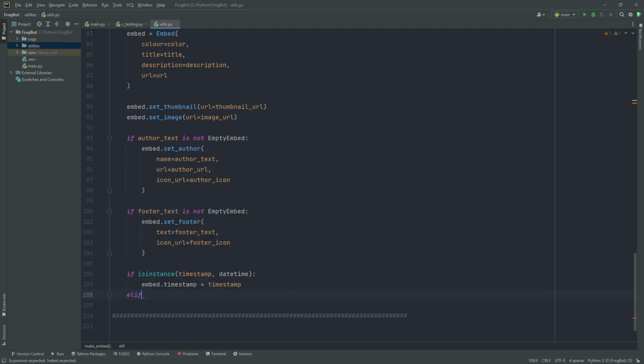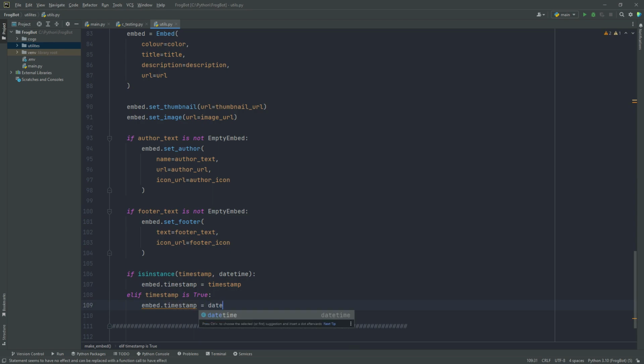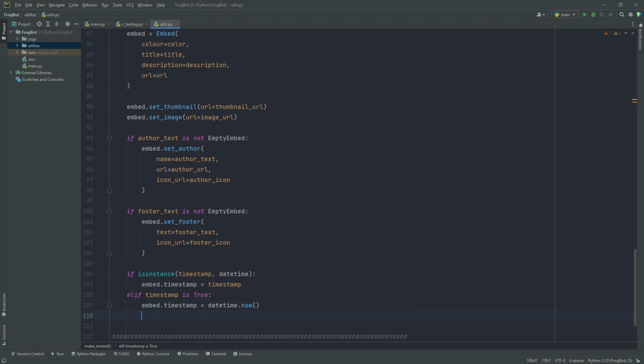So elif timestamp is true, because again, we could pass in a Boolean if we wanted to. Then I just want to say embed.timestamp is going to equal datetime.now. Just like that. So we're going to set the current time as the timestamp on the embed. Otherwise, we're going to ignore it.